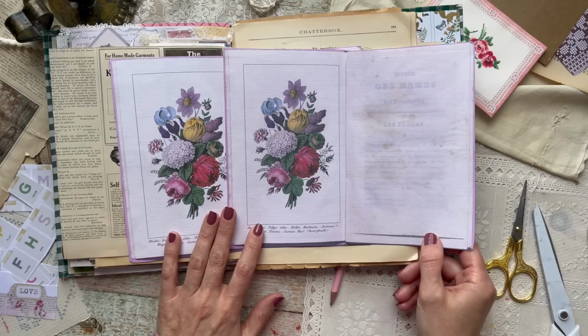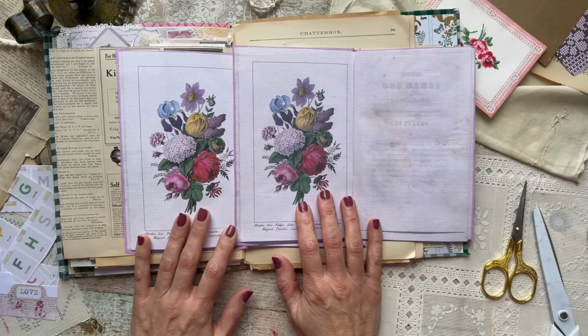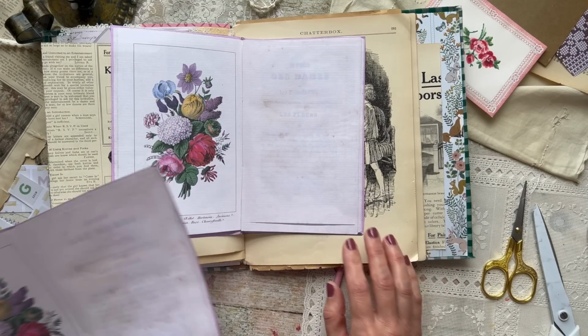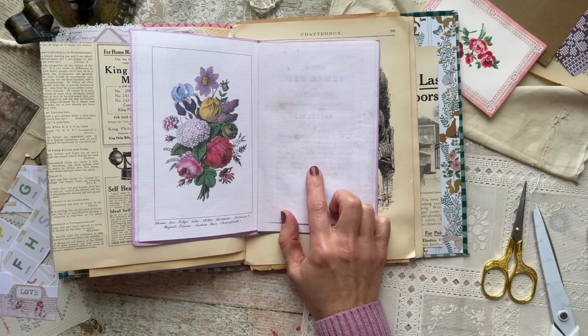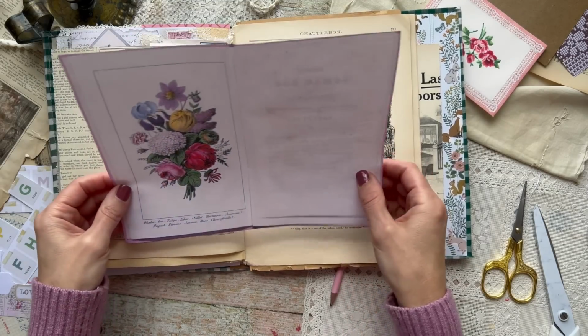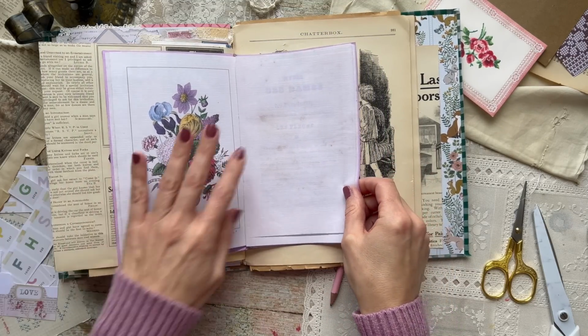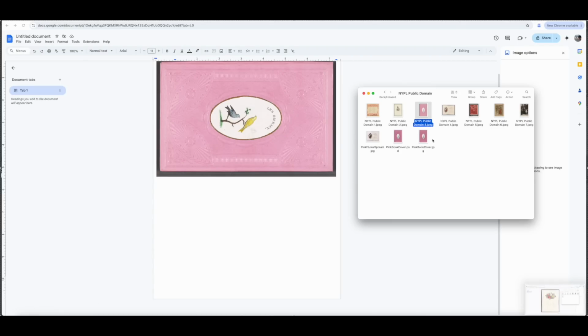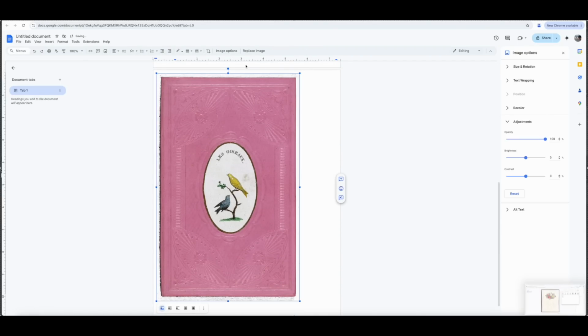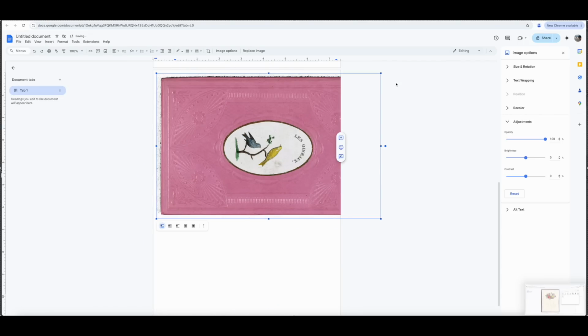Now, as I said before, I definitely don't think that I would output the Google Doc image to sell because I don't really know what the resolution is. And if there's a way to find out, if somebody knows, you can definitely leave me a comment. I just don't know if there is a way because it is a word processing program and not a graphic program.